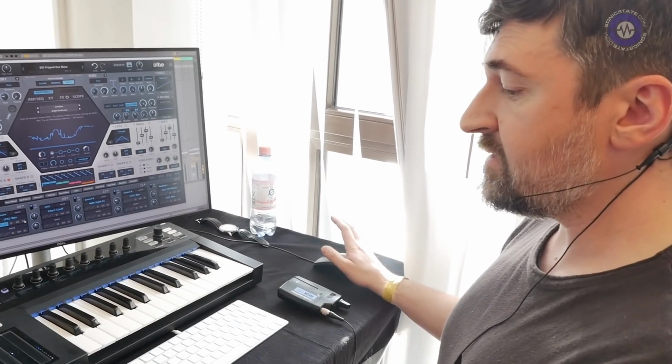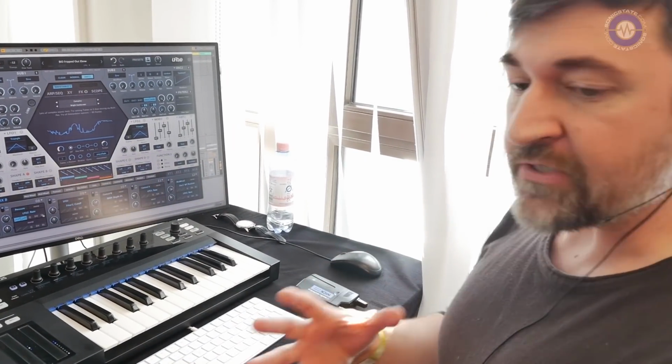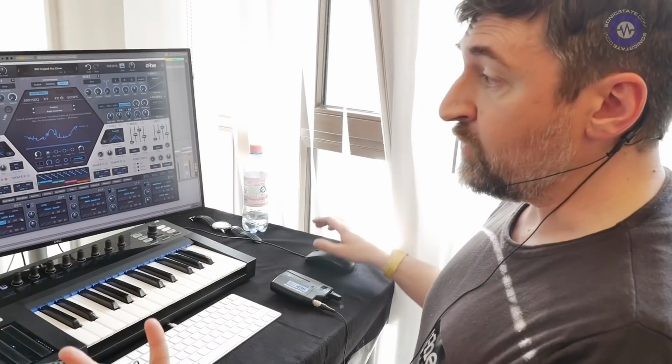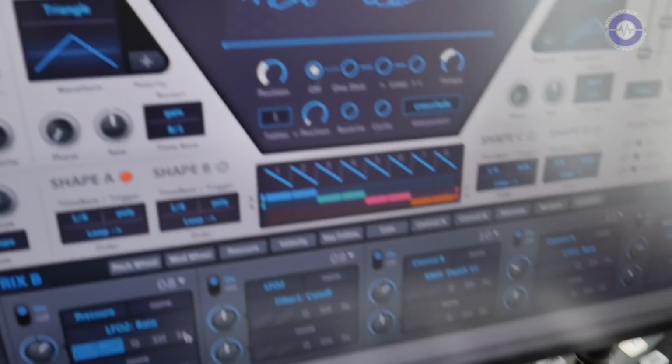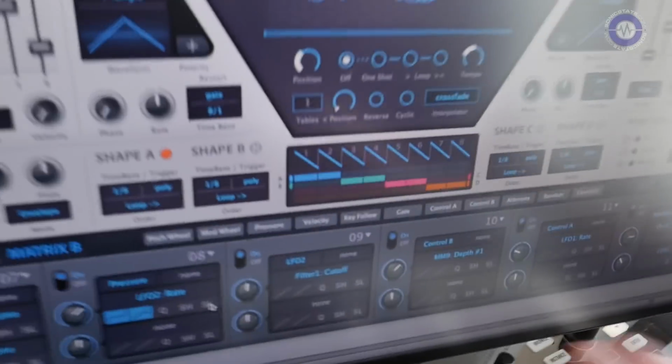So I feel the new stuff makes Hive come alive a bit more. All the new stuff is modulation sources. And that's the first thing that you see, these new shapes down here. So it's a segment envelope. We call it a shape sequencer.